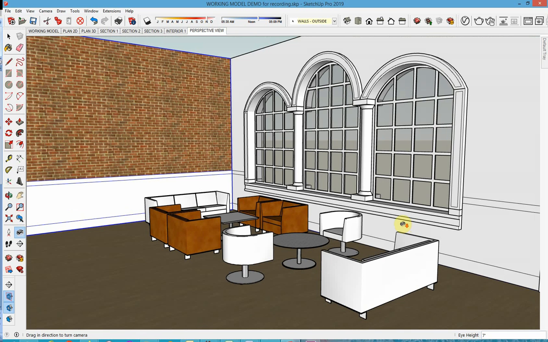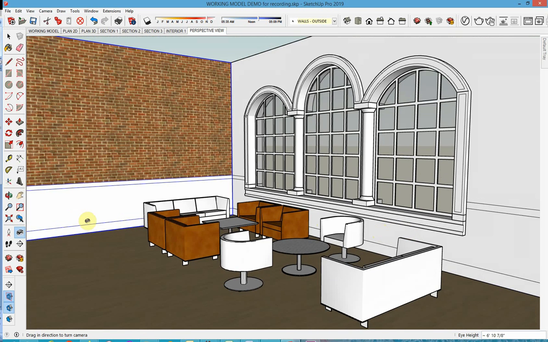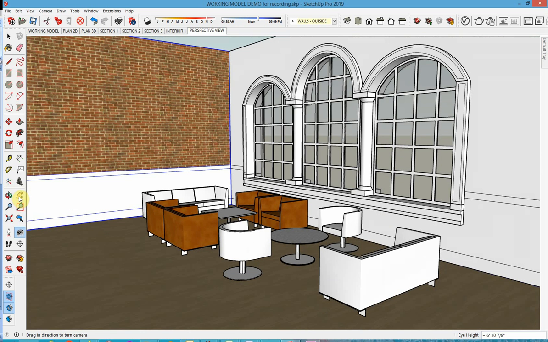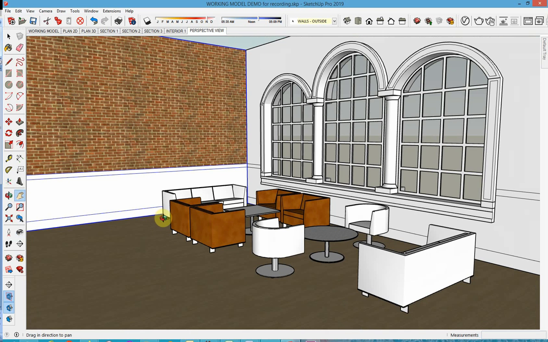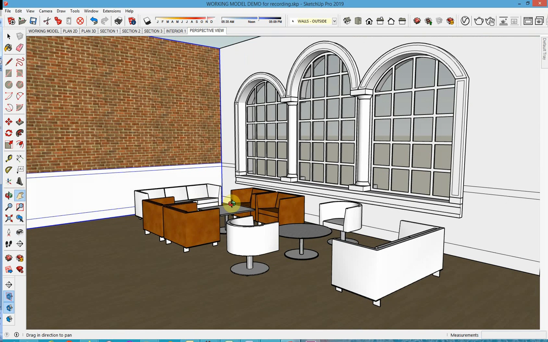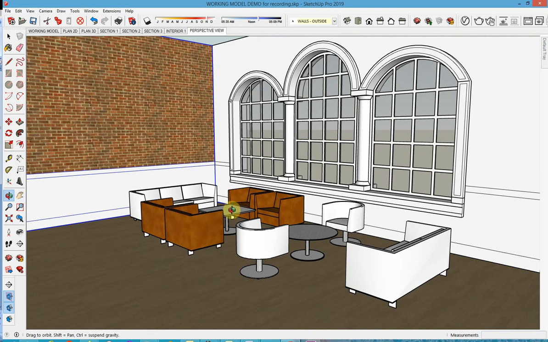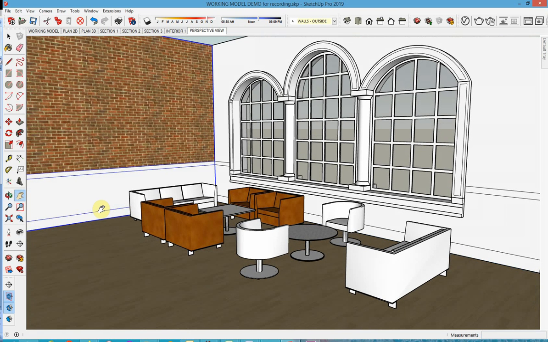I can roll my mouse wheel to zoom in and out. I can also select the pan tool, which looks like a little hand, and that sends me back and forth this way. And it's a matter of tweaking and rotating and getting yourself exactly in the position that you want.